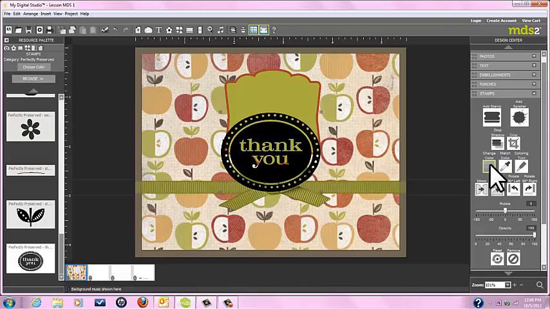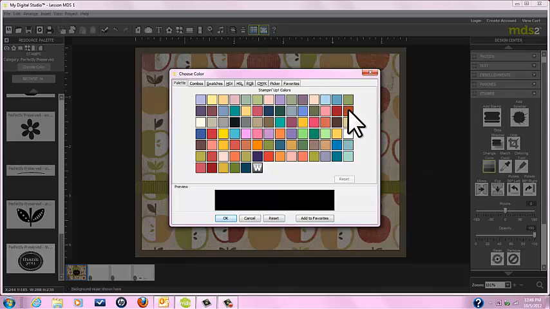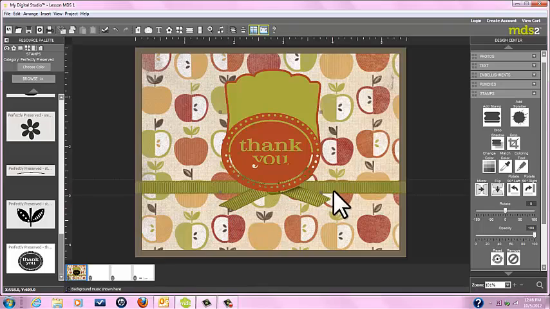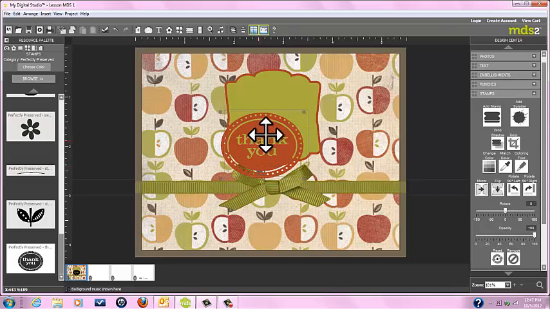Let's change the color to Cajun Craze. And you can see these little, if you get the little circle thing, it will rotate it. If you get the little diagonal arrow, it will be the resizing.